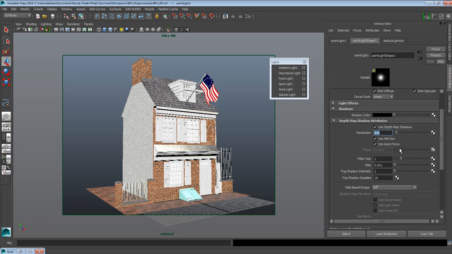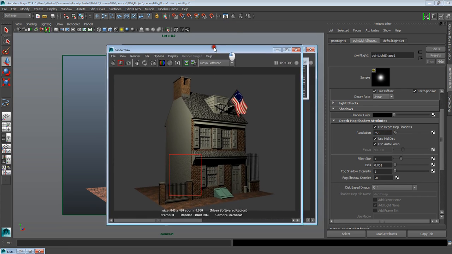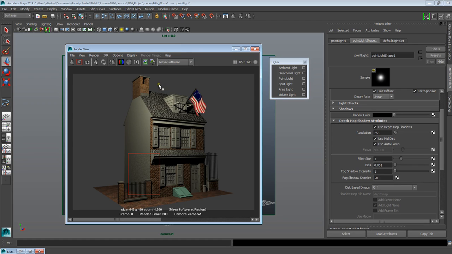If we go, let's say half of this, 256, and we do a preview here, and again I'm just gonna do this area, you can notice that the quality of our shadows has gone down drastically. And again, it's because there is not enough resolution on this image-based shadow that is being created here. It's all pixelated because it's only at 256 pixels.